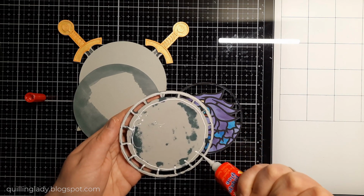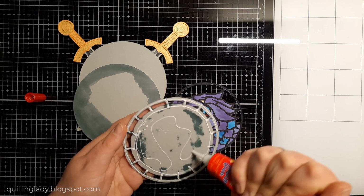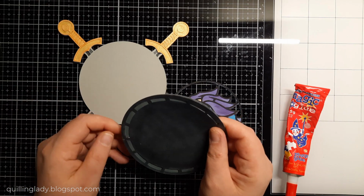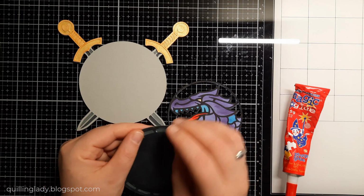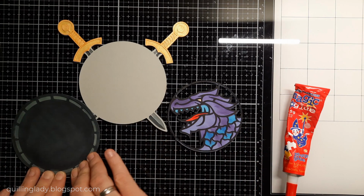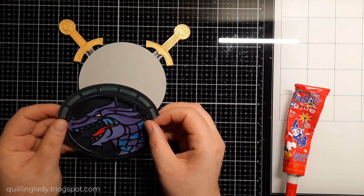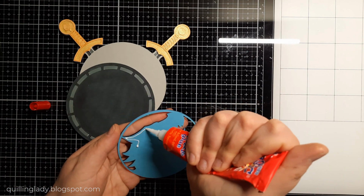As you can see, it's always a good idea to add some liquid glue on all the sides and edges as well, because this way everything will be adhered forever. And yes, this is the way to go. So now it is time to put those elements together and our cut will be nearly complete.